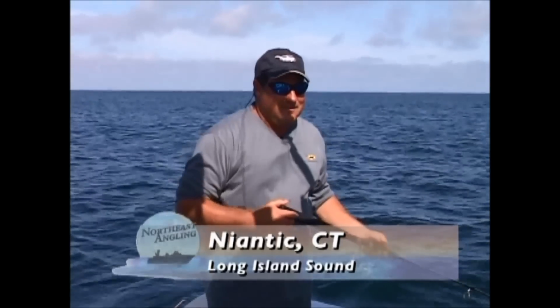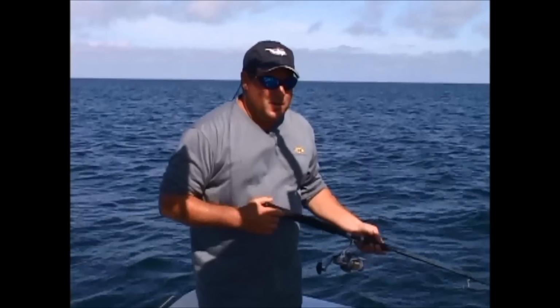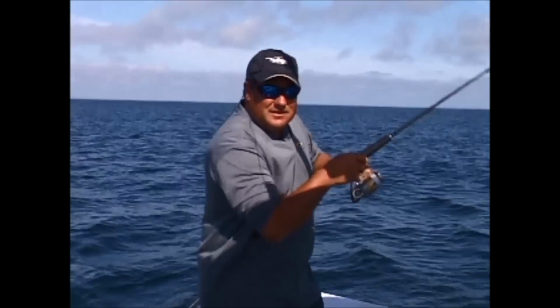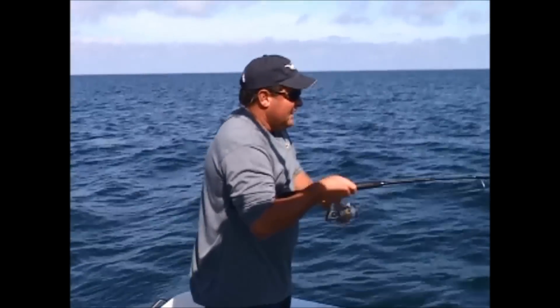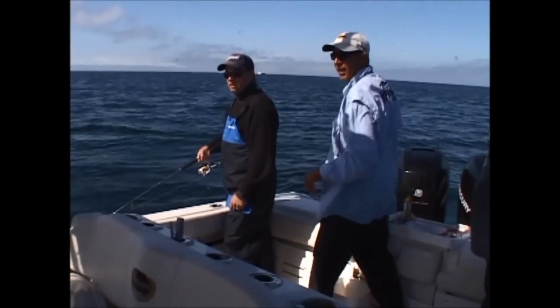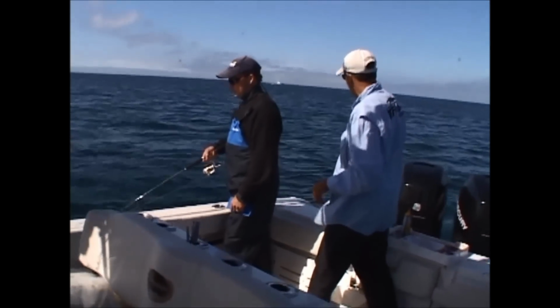Well, the amount of life that's down here, I don't think we're going to have a problem getting the first one. Look at the machine here. It's absolutely loaded. We just gotta look for size. The one thing about these areas, sometimes you gotta bounce around a little bit, and you gotta find the pieces with the right size fish on them. And also you got to be patient sometimes because I'm absolutely getting rattled here. I'm just trying to wait for the right hit.